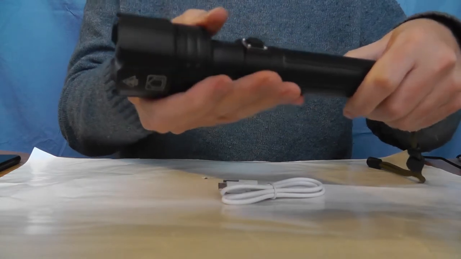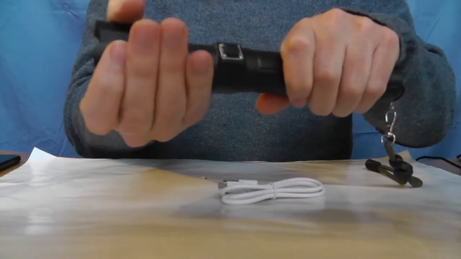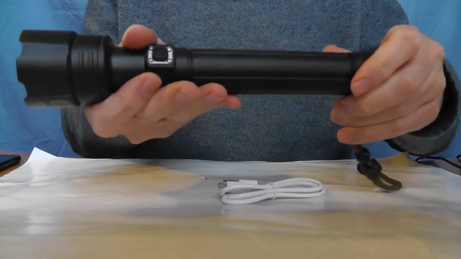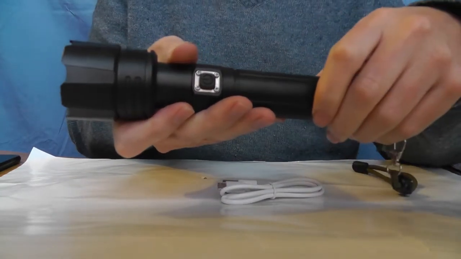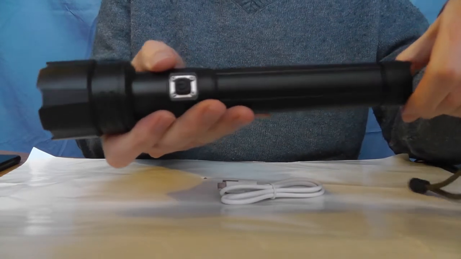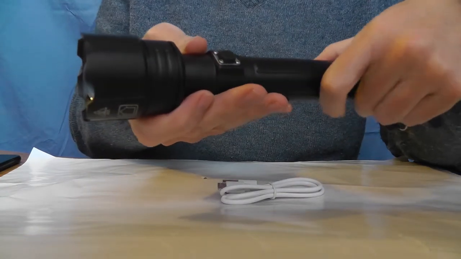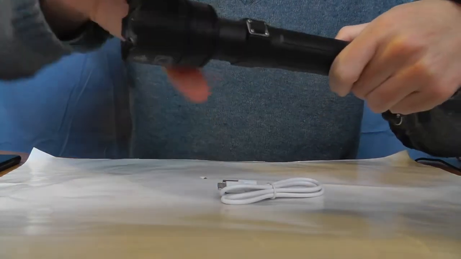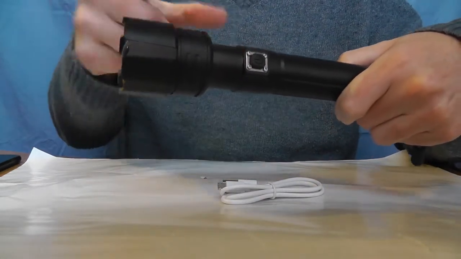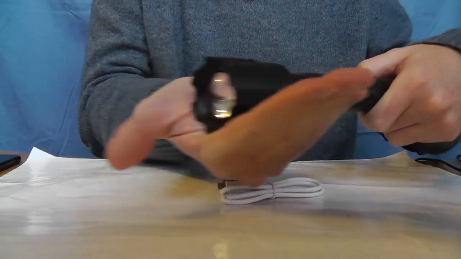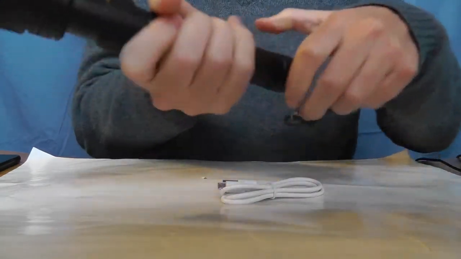This end in particular does get warm. I've had it running for about an hour, and yes the handle gets a slight bit warm, this is hotter. But once I've taken the batteries out and felt them, they don't get too hot, so the battery life should be good in terms of the number of cycles it will go through, because one of the things a lithium ion battery hates is heat. But of course you don't want to be insulating this end, because that will overheat it. So you want to keep that open to the elements, you don't want to rest it on a surface like that, but it's fine to hold the handle.